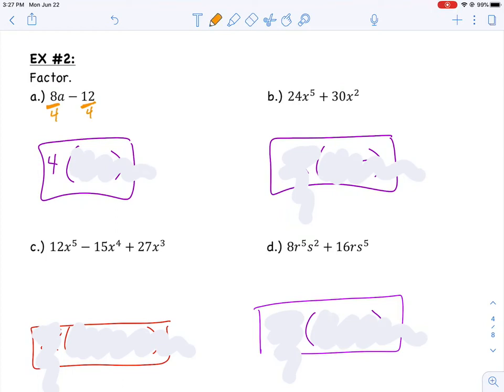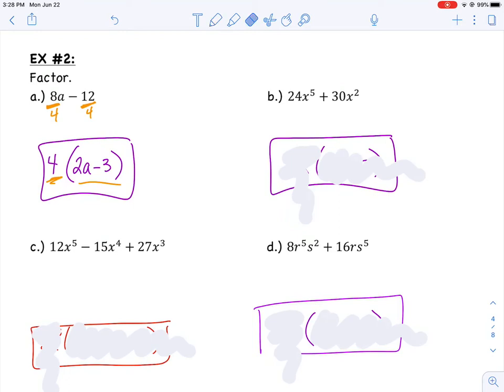So what we're going to do is go through and divide each term by 4, and we're going to leave our leftovers in the parentheses. So 8 divided by 4 is 2, and you notice that I have an a still next to it, minus 12 divided by 4 is 3. Now, if there were multiple variables in each term, I would also look to see if I can GCF out a variable. But since the first term is the only term that has an a, I can't factor out an a from each term. That's why I left it in the leftovers. So my GCF here is just a 4. I can take out a 4, and then I have left over 2a minus 3.